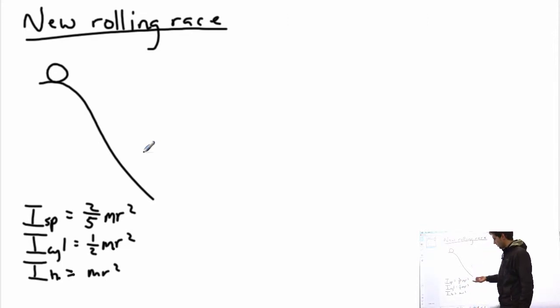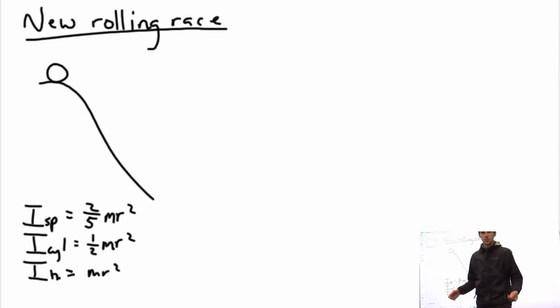If we take a quick look at what spheres, cylinders, and hoops have in common, I can pull up their moments of inertia. And I can say, hey, they really look the same, except they've got this fraction next to them. That fraction differs, and that's the only thing. The rest of it is mr squared. So I might say, why don't I make a general object and give it a general moment of inertia, which I'll call b mr squared, where b is just that fraction. And when I do that, I can eventually look at the effect that b has on some other quantities and see what that says about the objects.